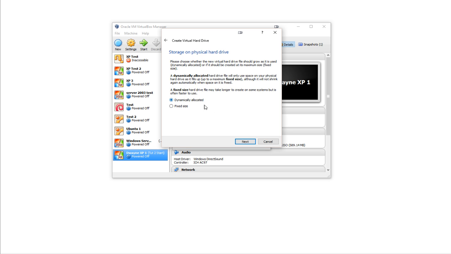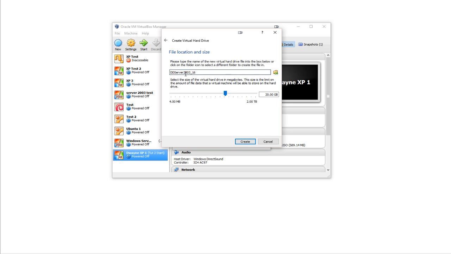So we're going to stick with dynamically allocated and click next, and then it's going to ask us where we want to save it. So I'm going to point to a location on my computer, which is virtual machines. You should point to a location on your own portable storage device, like a memory stick or hard drive, or the desktop of the PC, or a folder you create on the PC. But basically, you need to choose a location where you want to save this to, and just be aware of where that is. I would advise having it on yourself, so on a memory stick or a hard drive. It just means that if anything goes wrong, or you have to move computer, or something goes wrong with your PC, you have the details. You have the actual setup so far.